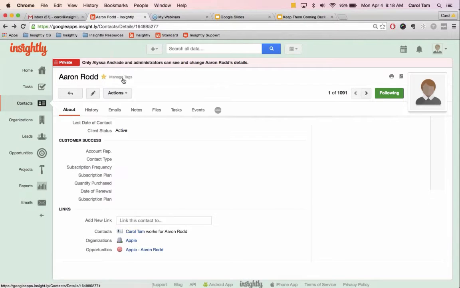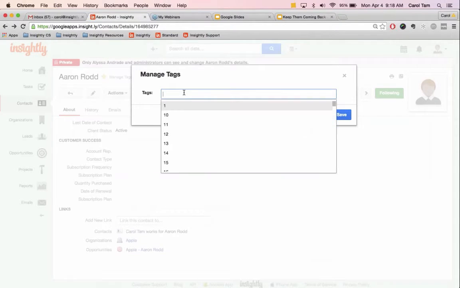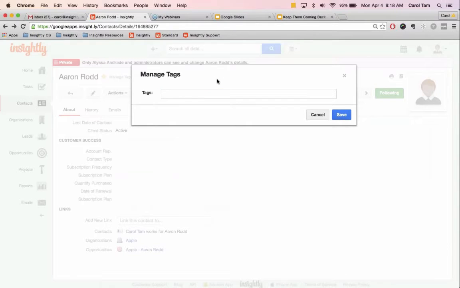All right, and if you go up here to the top, you can tag these contacts. How I would recommend utilizing the tagging section is to group together specific contacts or specific groups. It really differs from a custom field, because I would recommend using a custom field for documenting a specific piece of information that would apply to the majority, if not all, of your contacts. With tags, you can create that specific piece of information, document it, and group them together.